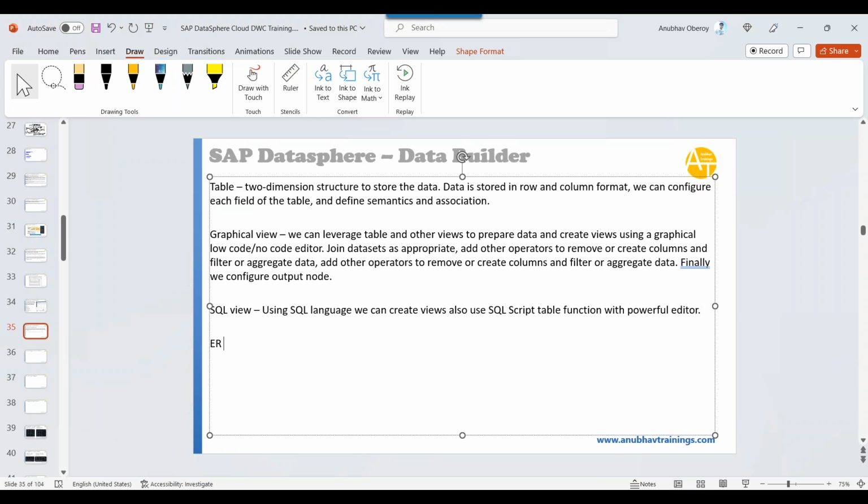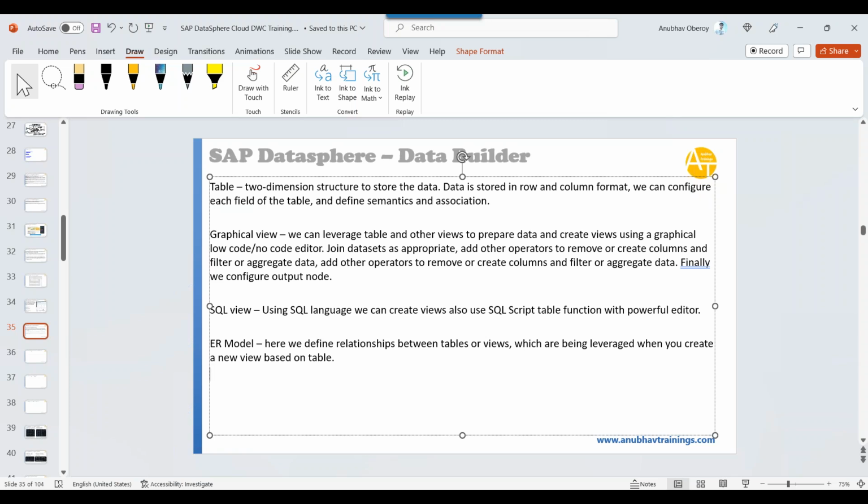Next, we can define ER relationship, entity relationship model, ER model in short. Here we define relationships between tables or views, which are being leveraged when you create a new view based on table.